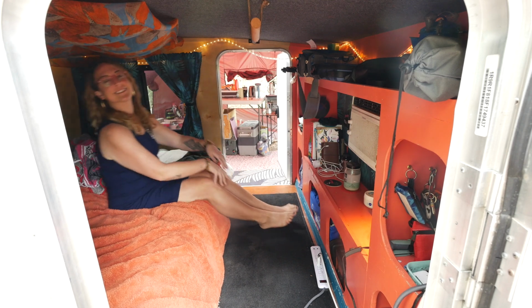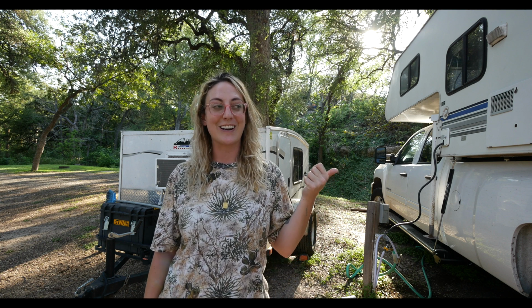I think that'll be really helpful because it's a queen size mattress and we cut off 6 inches so it custom fits in there. So she decided to purchase that too. I think that's smart. That means we're gonna be getting a new bed in our truck camper. For now, let's scrub it up.